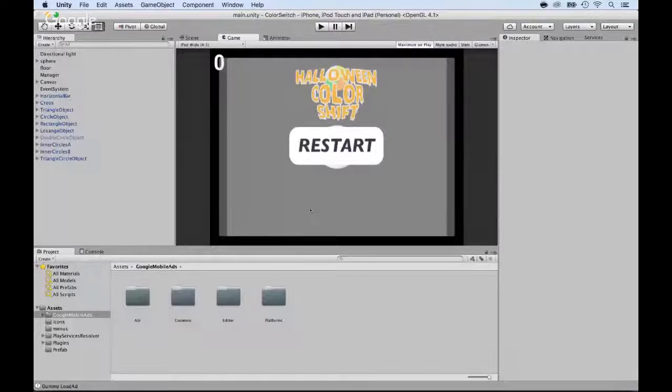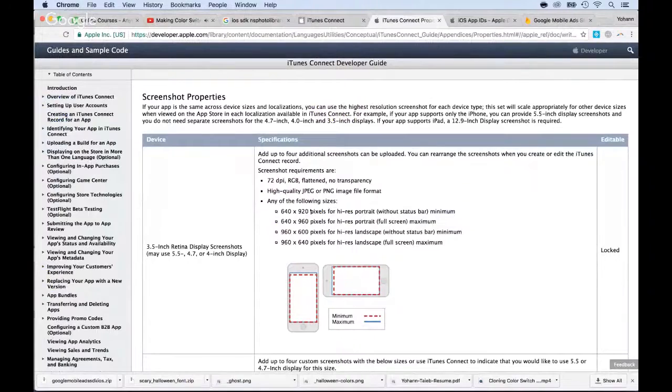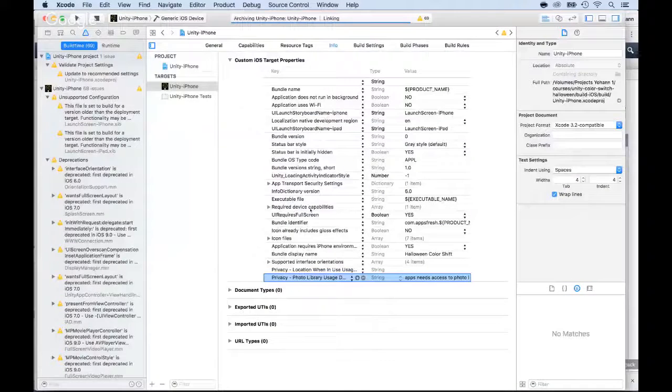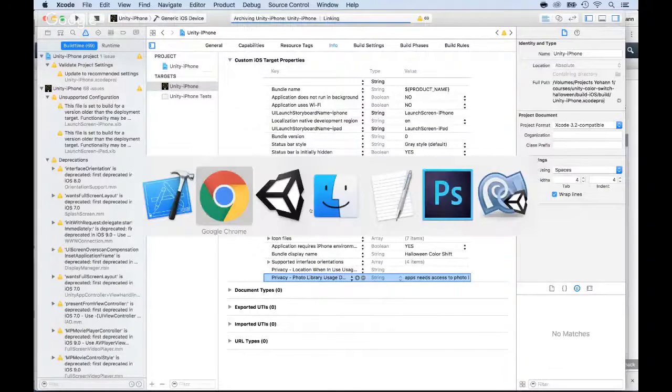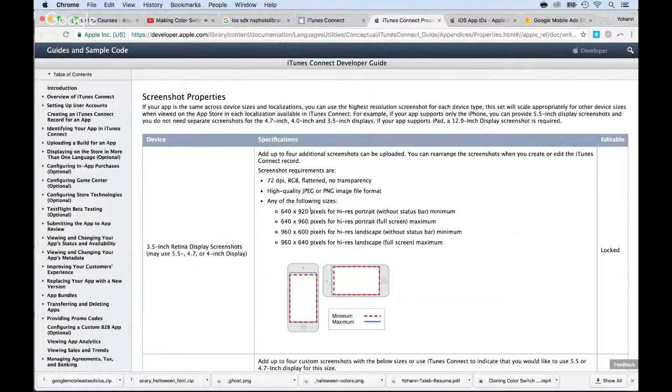All right, by the way, this source code is using advertising, so there will be a banner on the phone. Whether you're on Android phone or iOS, there will be an advertising banner to make money. So you will need to create the banner, not create the banner, but create the ID so that you can get paid. So while Xcode is building, it's almost done, I'm going to show you how to get the ID. So I'm going to open a new web browser. I'm going to open Safari, but feel free to open any web browser.